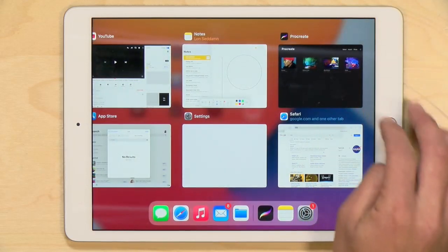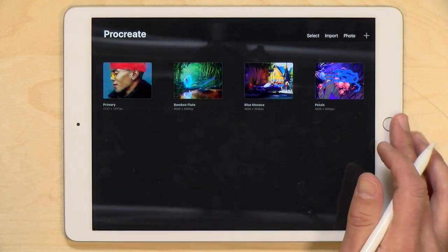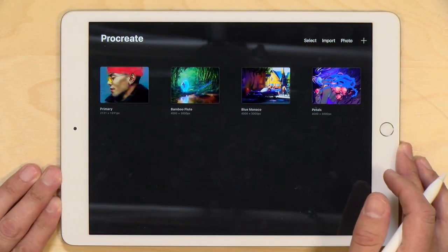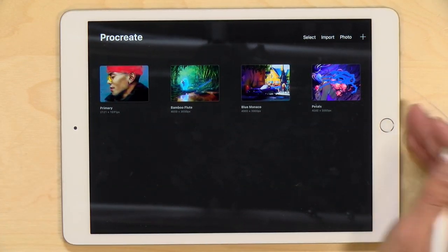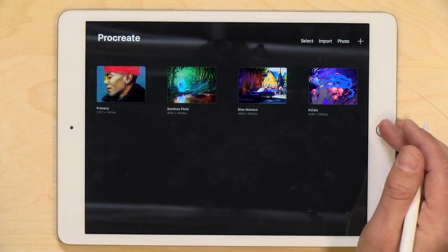So I think if you're a serious artist, you're going to want to go with an iPad Pro, or if you're doing a lot of photo work or video editing or something like that. But these little ones hold their own. I mean, it's funny because for my 7-year-old, she doesn't need the iPad Pro. You know, this is fine. But again, if you're a professional, I think you want to go with something a little bit beefier.